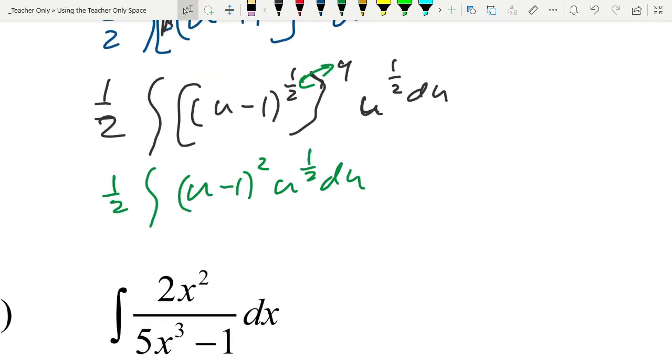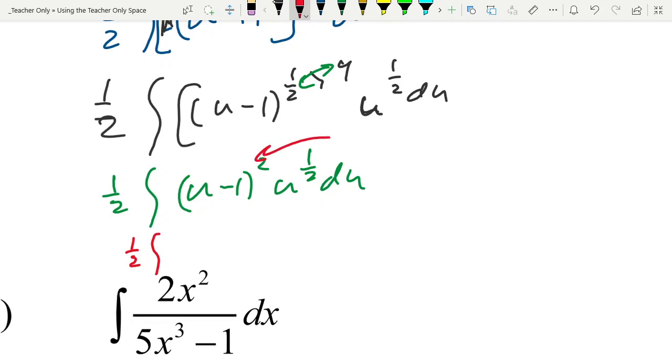But down here, notice what happened. The thing under the radical, the thing under the square root that used to be a binomial, is now a monomial. It's just u to the 1/2. And the other part that used to be a monomial is now a binomial. But the difference here is that power is squared. I know how to multiply through things that are squared, right?